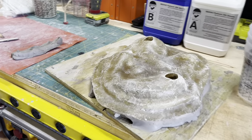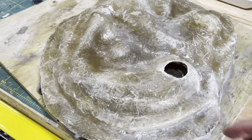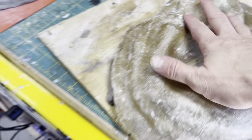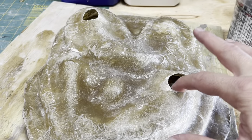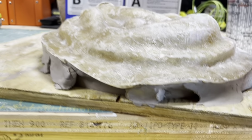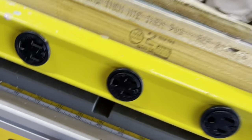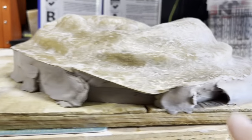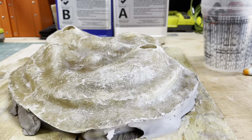Okay, people, I think this is going to work. So, mold's all dry. I have my horns inside there. What I'm doing is I'm going to pour the silicone in here to fill this up. I got holes at the high points, so hopefully it should fill all the way up to there. I'm going around right now, and I'm sealing all the way around with clay, so no silicone leaks out. So just got this little section here to do, and then I'll mix silicone and pour the first half.